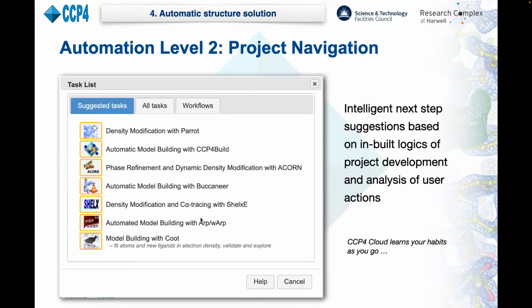On a second level, CCP4 Cloud offers a suggestive guidance through structure solution projects. What does this mean? When a task is completed, the next step usually depends not only on current results, but also on the prehistory of project development, and in ambiguous cases on personal preferences indeed. Due to the considerable number of possible scenarios, such guidance cannot be fully algorithmized.